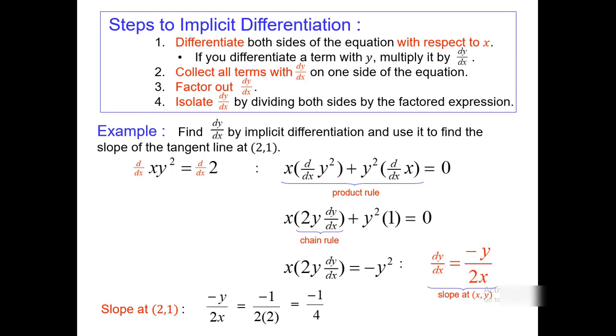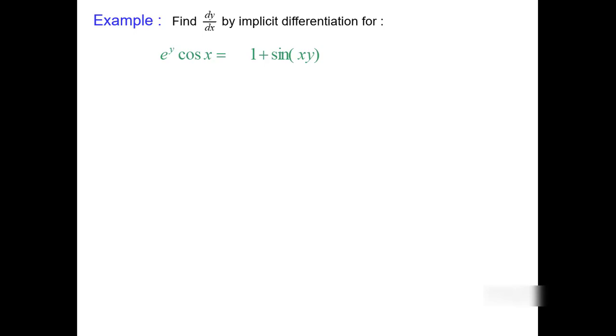So this is a process of implicit differentiation. Why don't we go ahead and take a look at a slightly more complicated problem? How about that equation that we listed on the previous slide? First things first here, we want to differentiate both sides by taking d/dx of both sides. Now we need to pay attention to what rules we have to use on the left and the right. Here we have a product of two functions, e to the y times cosine x. While on the right side, the derivative of 1 is 0, but now we're taking sine of xy, so we have to apply the chain rule here.